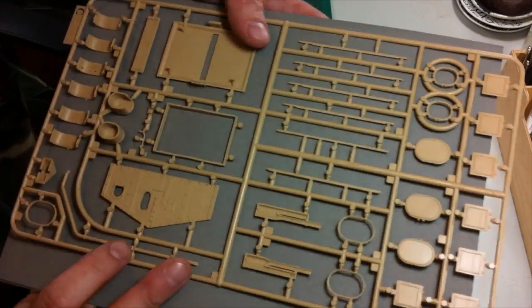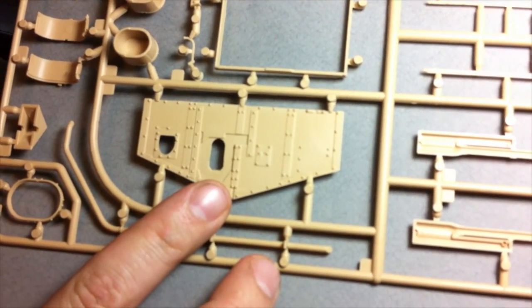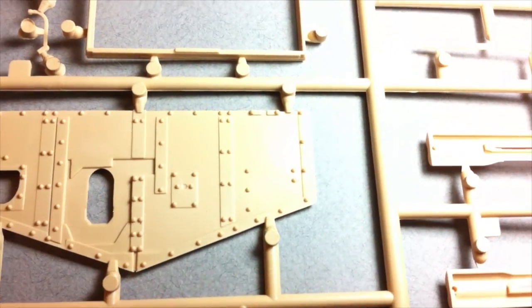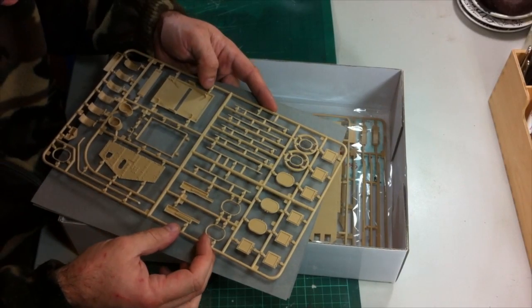This seems to be the plate that houses both the main gun and the machine gun in the front. So that would be the front barrel plate here. And I really like the detail, the rivet detail on this one. I don't know if they're extremely accurate, but they look good. That's for sure.